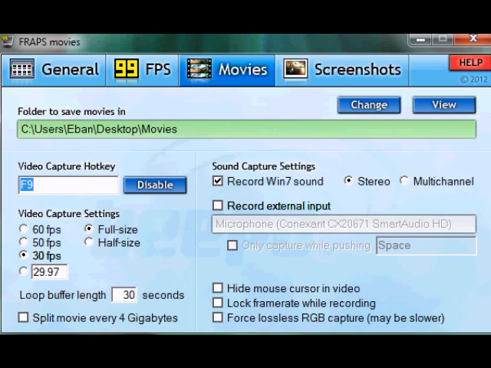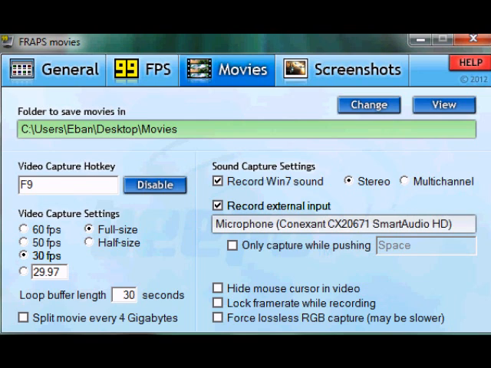You can record Win7 sound, so that's the sound in the games, and either stereo or multi-channel. Then you can record external input, which is basically your microphone, so that records your voice.